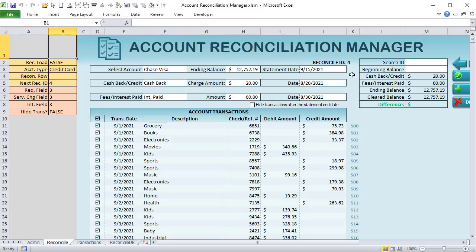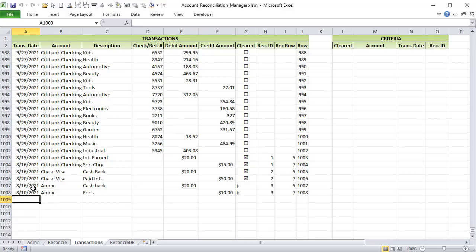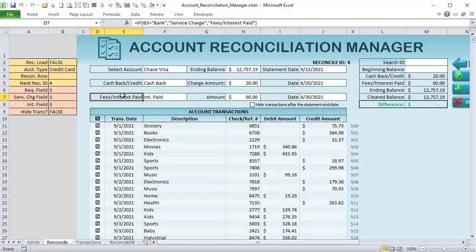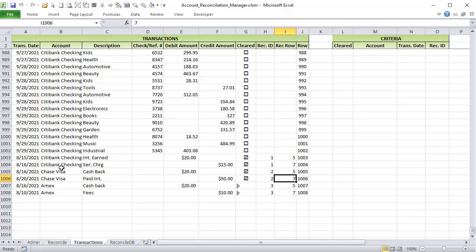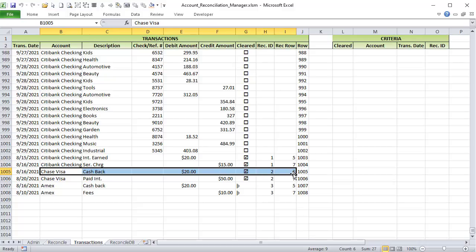In other words, when we load a transaction, and there already was a cashback associated, this will have a database row. It's going to look something like this, right? Notice that this is row 5 and this is row 7. So in previous transactions in our data, we've added it in already. So I need to know that, right? Very important. So we have to know if it contains a value.